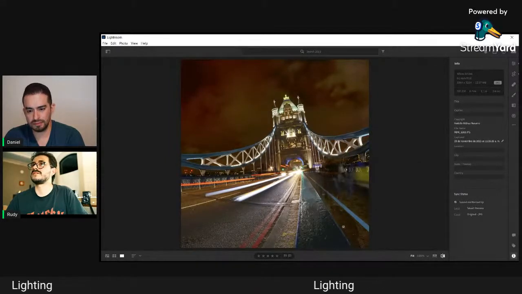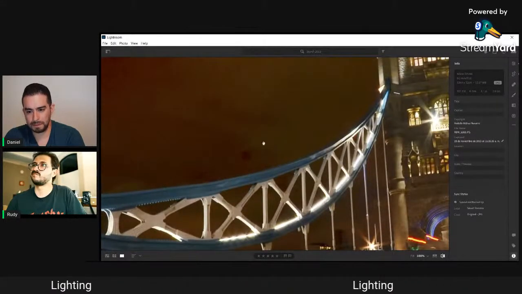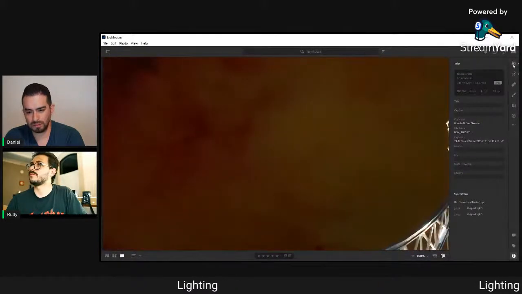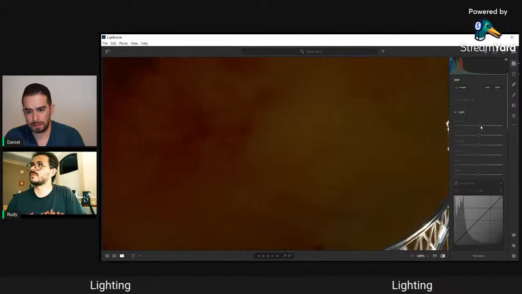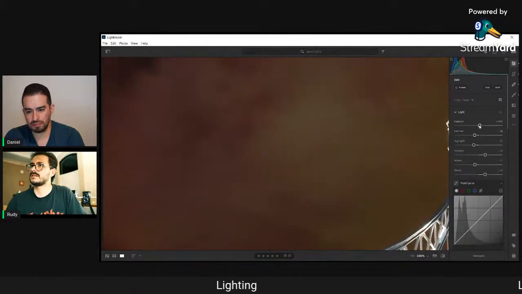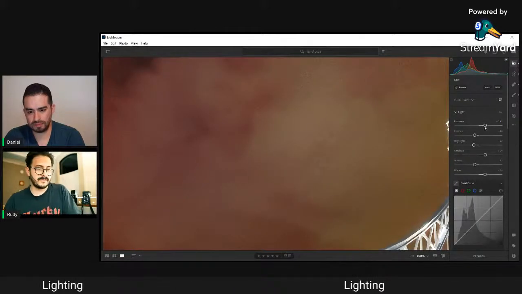That's the original. The camera was already getting stuff in the sensor. And let me brighten this up a little bit more. I don't know if you can see, there's a lot of grain there.